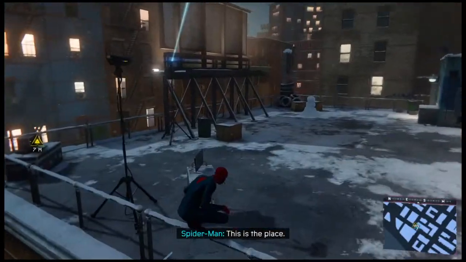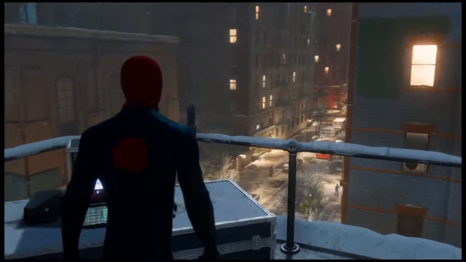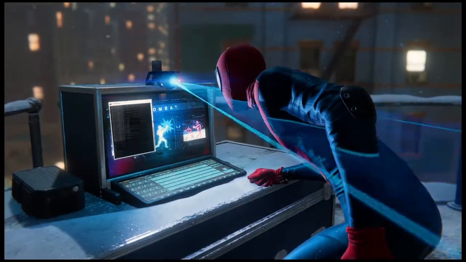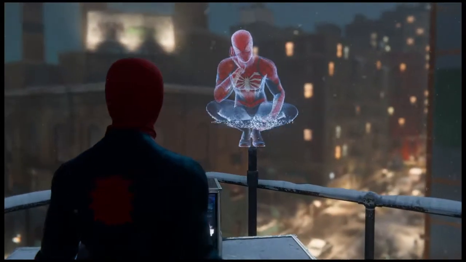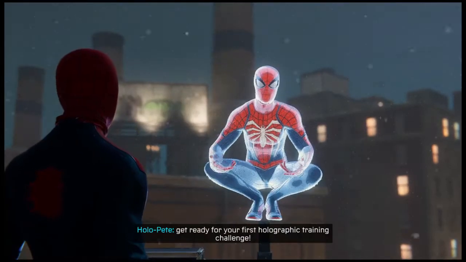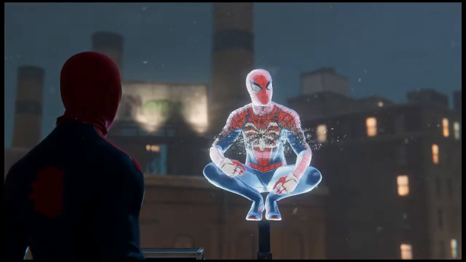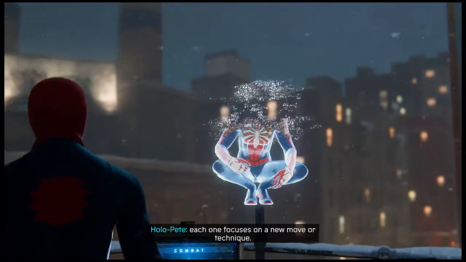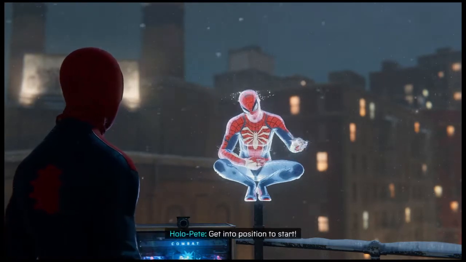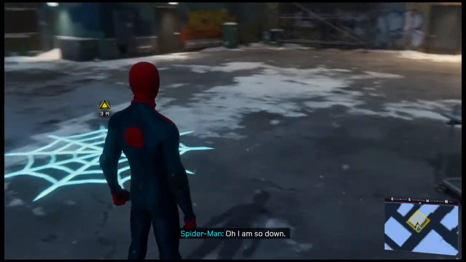This is the place. Looks like Pete set up a lot of gear. All right, let's do it. Spread throughout the city. Each one focuses on a new move or technique. This one focuses on acrobatic improvisation. Get into position to start. Well done. Training? Oh, I am so down.